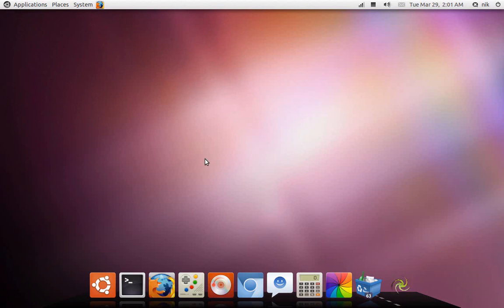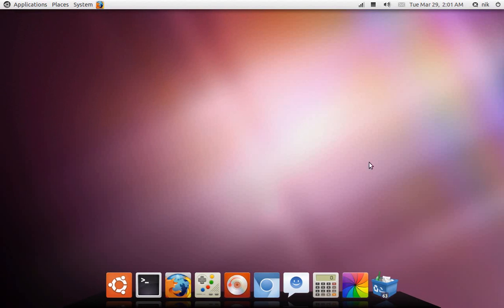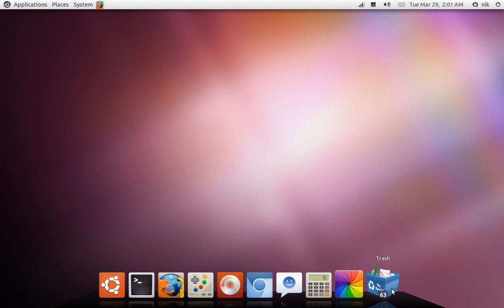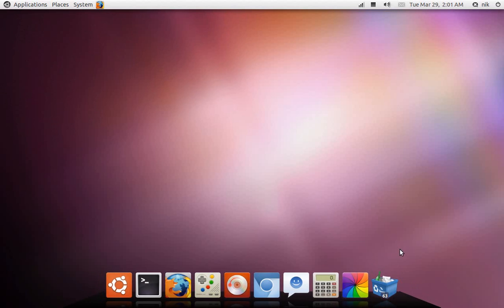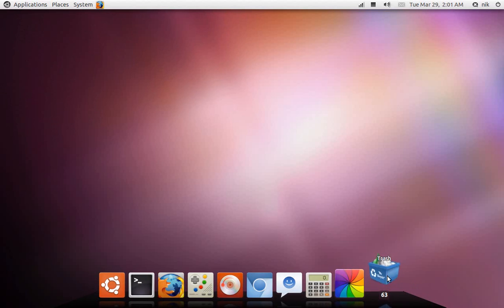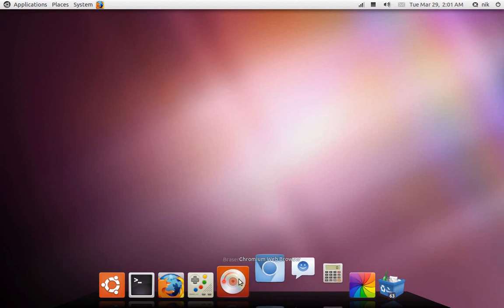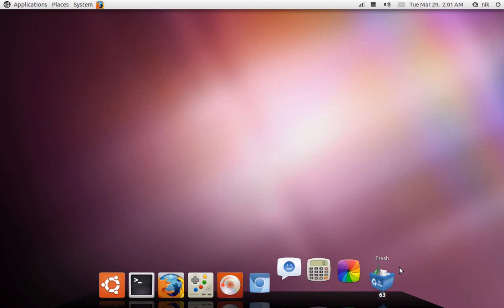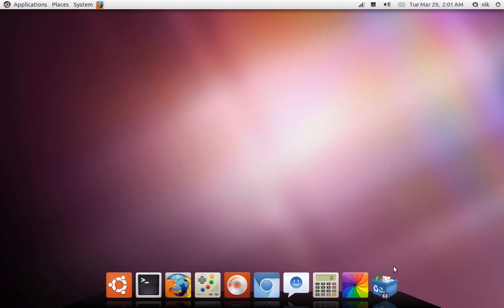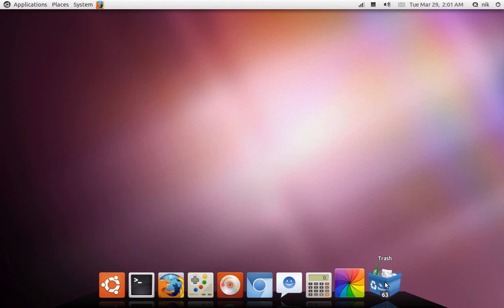Okay, I'm gonna keep on with it. So right here is your trash applet that I kind of made into a launcher thing. You saw in the last couple videos how I did this. But this applet doesn't respect the icon theme, so you have to do it manually. You have to find the full trash can icon and the empty trash can icon, if you want to go that far.